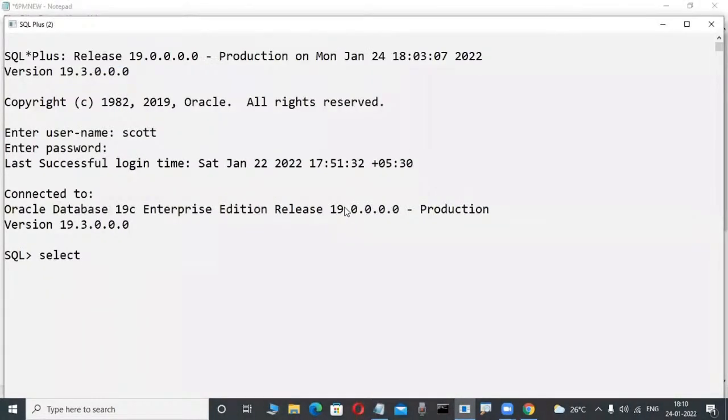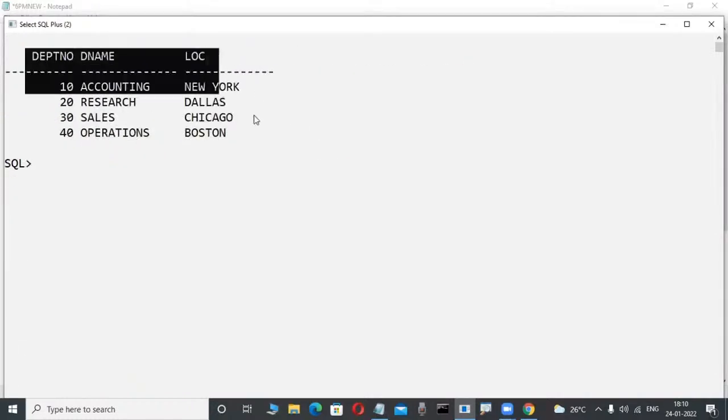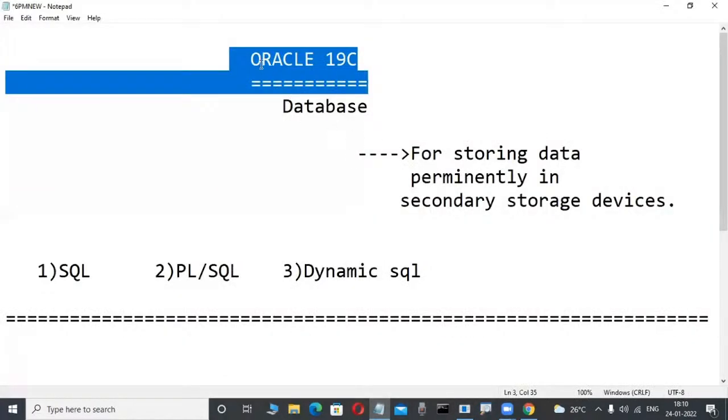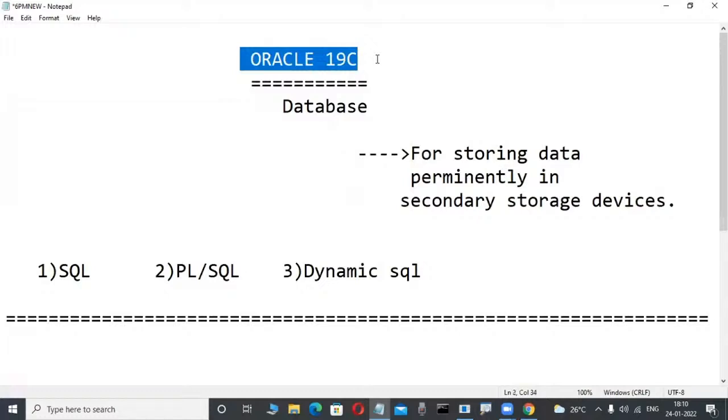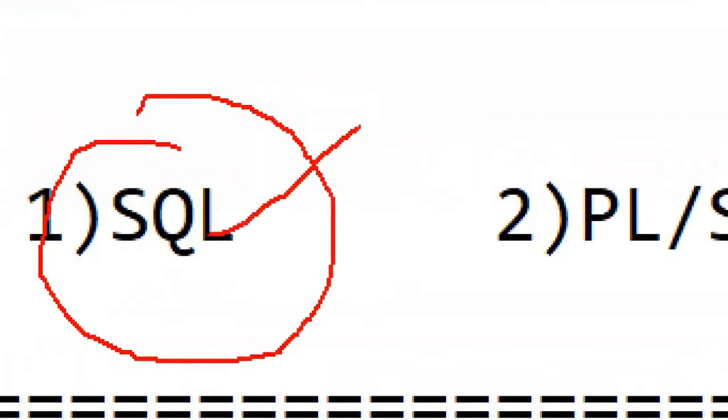Observe here, structured collection of data means data is available in table format only. Data is stored in an organized fashion. Now, for operating these relational data model products, one universal language is there. What is that? SQL is a language, structured query language.